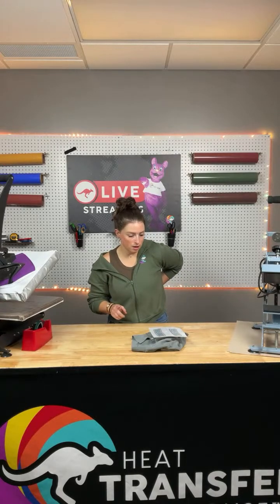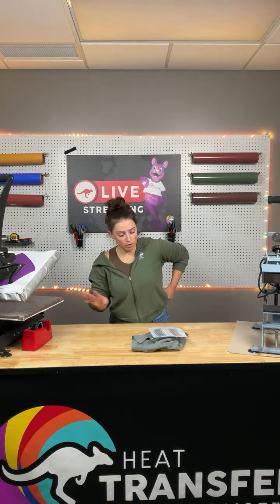It's super cool. Basically, it's similar to this in how there are different parts that change in and out on it. So you have tons of different cup and mug wraps that go on it. It can change to a hat press. It has an 11 by 15 base, so it's a really decent sized base too.